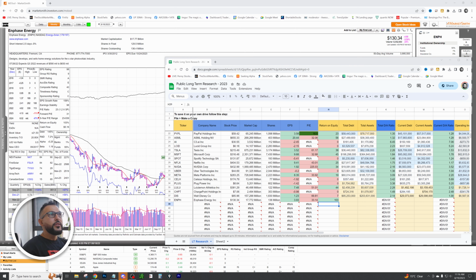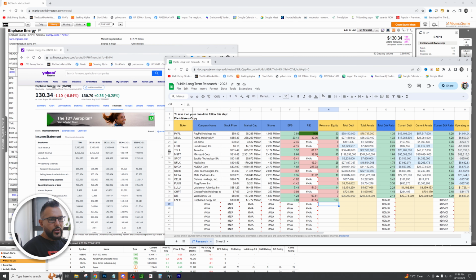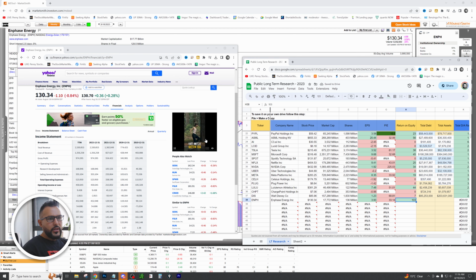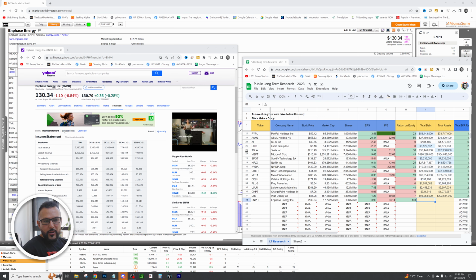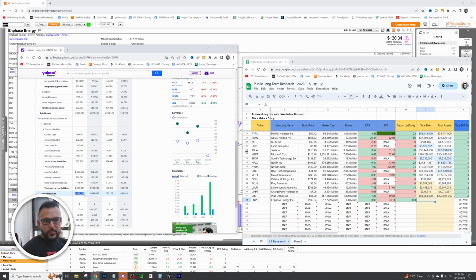All right, so now with that said, let's dive in and look at some of the financials. So we're going to look at total debt. To do that, we're going to come down here, go to the balance sheet. We're going to come down to total debt, which is total liabilities. We're going to take that right there, plug that here, and then we got total assets. We're going to take that, and we're going to plug it into the Excel sheet as well.